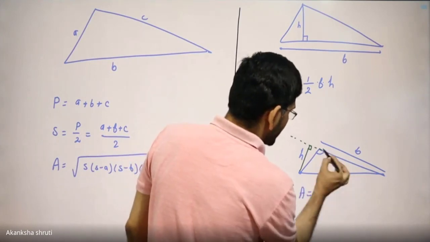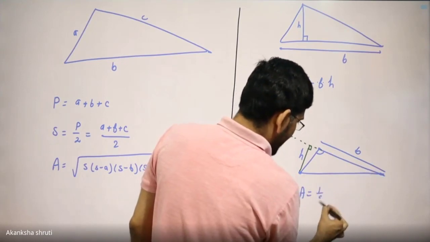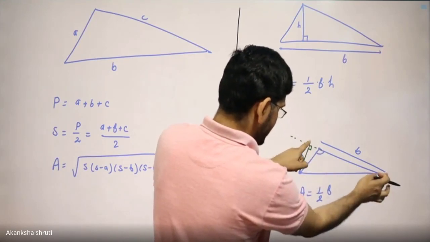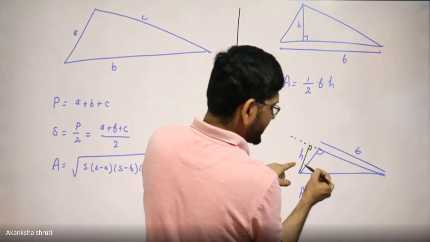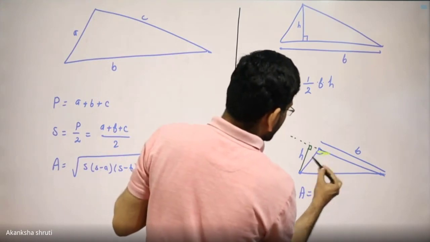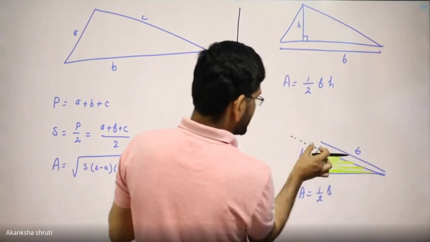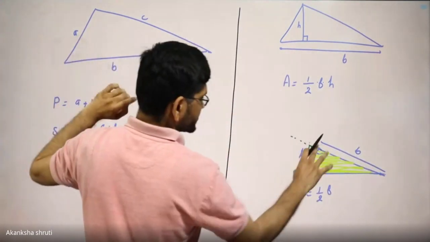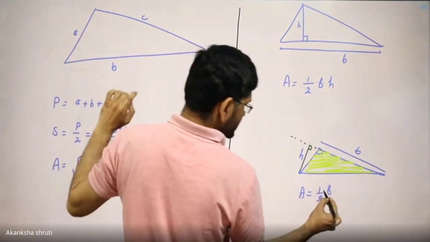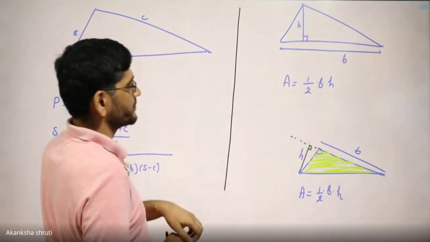In this case also, whatever length this one side has, that much length we need to take. Do not worry to consider this much from here to here, because if you take this much, it will include this much extra area. Getting it now? We are interested in getting this much area only. So that's why only the side length b will be included, not this much extra. But the height will be this one, which is outside this triangle, into the height h. Okay, so this is another important thing that we need to keep in mind.